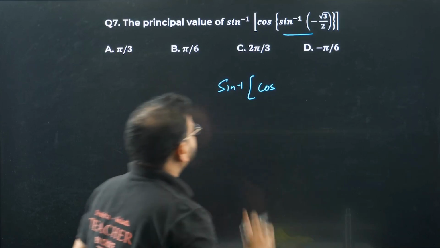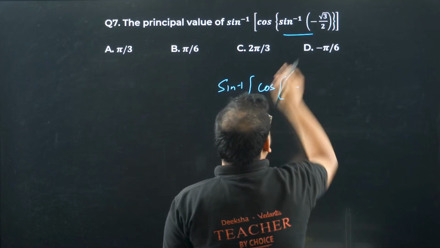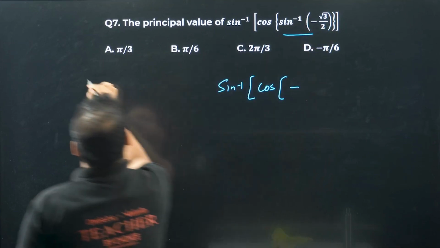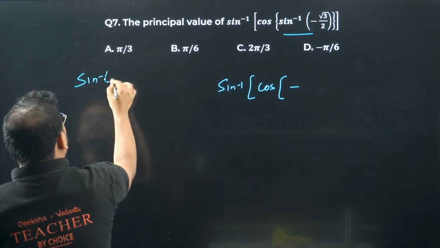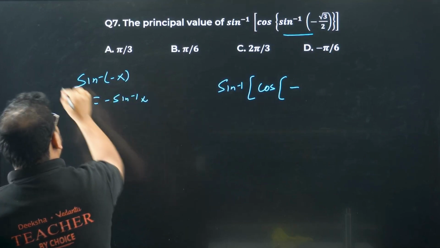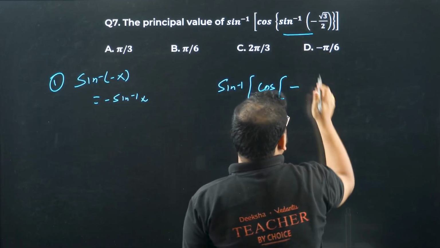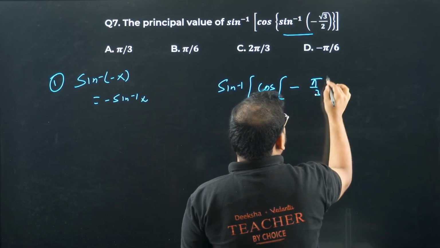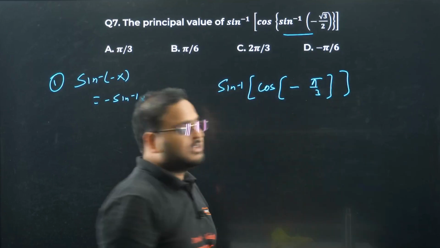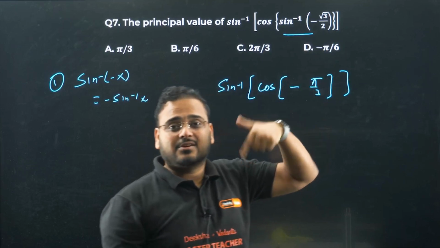Okay, please try. For this part, I'll have simply a minus sign over here, because of sine inverse of minus x. I'm writing the properties I'm using. Sine inverse of minus x is how much, sir? Simply minus sine inverse of x. First property used over here, so I get minus sine inverse of this angle, which will become pi by 3. Please check. Sine inverse of root 3 by 2 is what? 60 degrees. So pi by 3.